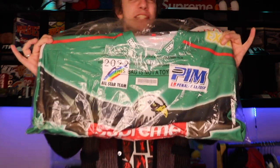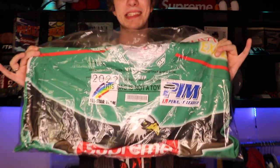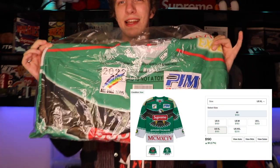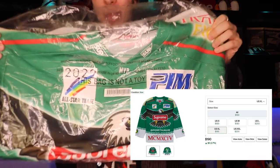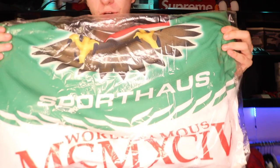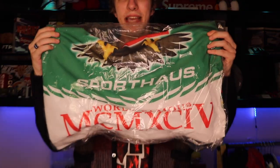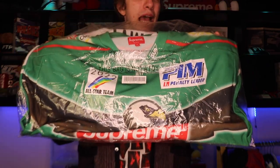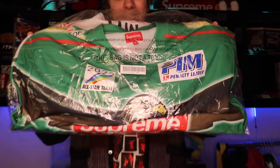Okay, I cannot remember if I bought this off of a restock or what, but we got the green hockey jersey. Now, this is one of those sleeper items I was telling y'all is gonna age incredibly. They're actually already doing pretty decent. It's 138. I think this is at like 200 now. I can't remember if I got this off a restock or initial, but yeah, we went with the green colorway on this one. Like I already said, XL, and unfortunately this is gonna be the one item I don't undie yet. You can see the hits all over it. Pretty cool hockey jersey. I really do dig this one. As someone that doesn't really wear hockey jerseys, it's actually one of the cooler ones they've done in a while.